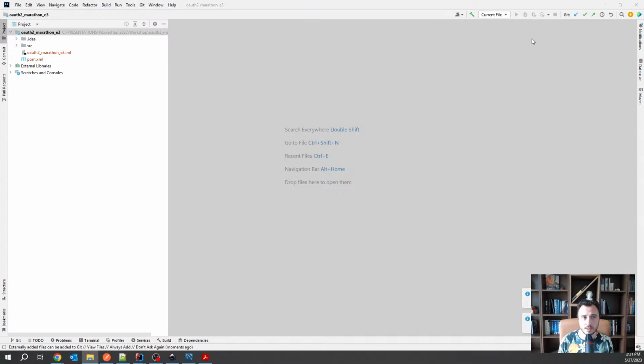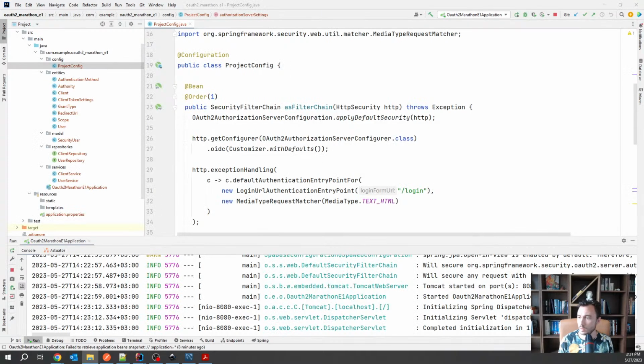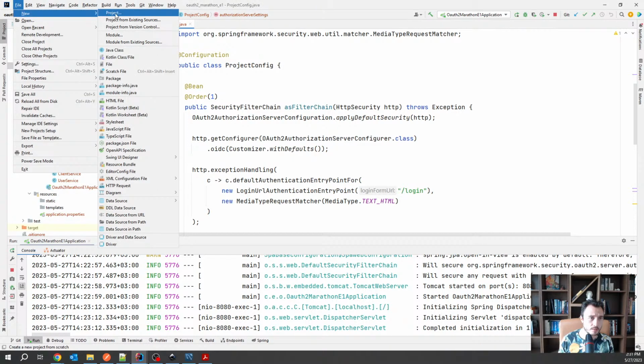So let me do that. I'm gonna close this one, I'm gonna go to delete the project I created, and then I will recreate it with Spring Boot initializer, because that's what I wanted actually at the very beginning.